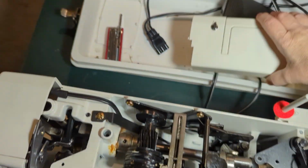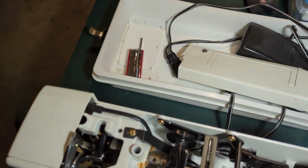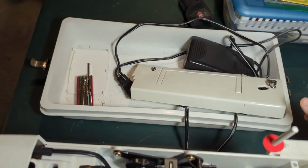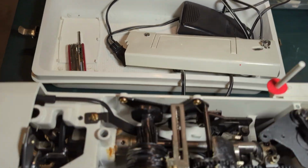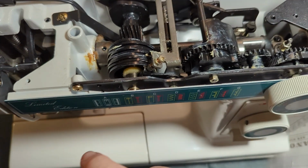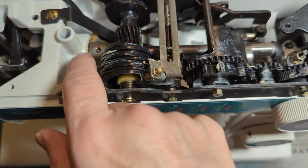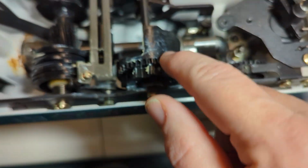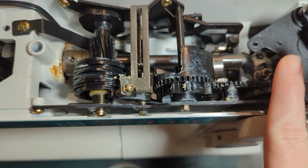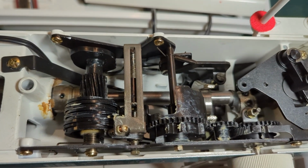I put all the stuff in the original case it came with, so this is where I'm going to put anything I see, any screws. So there's some grease down there, so we're going to leave that alone. And it's a little bit greasy there. We're going to leave the grease alone. I've always been told to leave the grease alone.